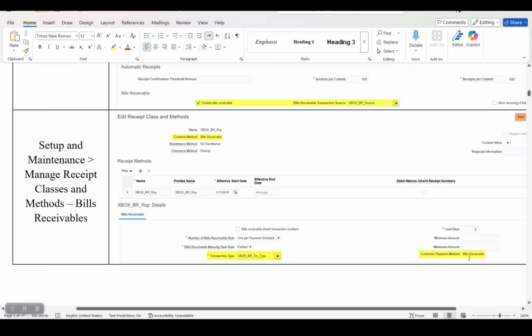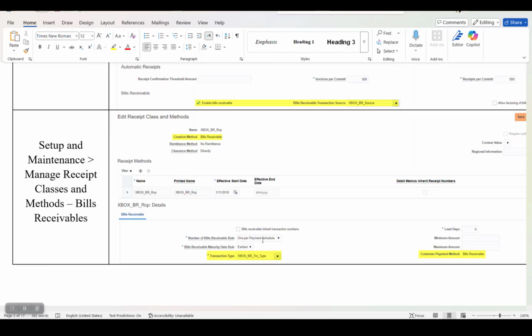For customer payment method, you can also assign bills receivables or keep it null. For number of bills receivable rules, there are a lot of options, for example one per customer or one per invoice. The system asks you how many bills receivable you need.